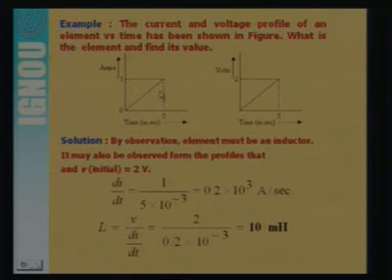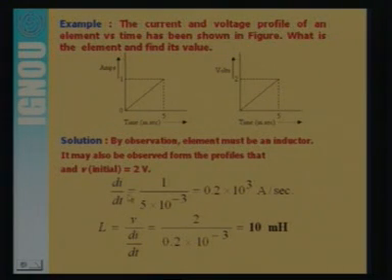So this is the inductor, we can say. For the inductor, V is equal to L di by dt. Here the initial value of the voltage is 2 volt. See, this is time varying. When the time is changing from 0 to 5, the voltage is reaching from 0 to 2. So the value is 2 volt, and here the time is going from 0 to 5 and the current is from 0 to 1 ampere.